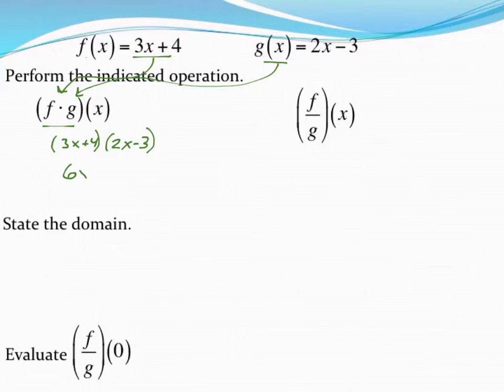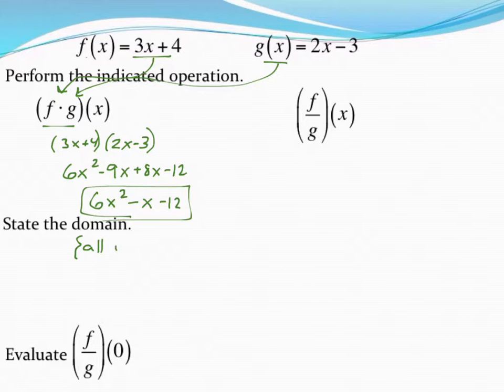So I'll do this in my head, multiplying the first terms, I get 6x squared. Multiplying the outside terms, I get negative 9x, a positive 8x, and then a negative 12. And again, if you like the box method, you can pause the video and try the box method and just confirm that that's what we get. Once we combine like terms, my new function for multiplication is 6x squared minus x minus 12. Which is still going to have a domain that's all reals, so let's just do that real quick. So my domain is all reals. The original had an unrestricted domain, the new one's just quadratic, it has a domain that's whatever.